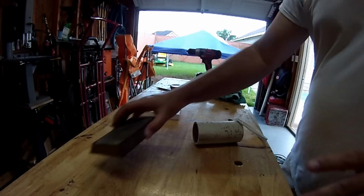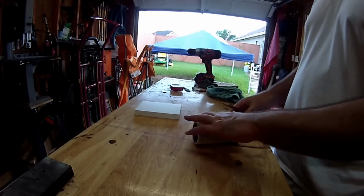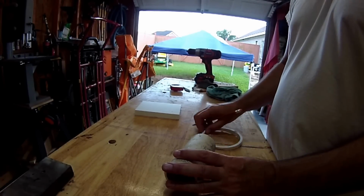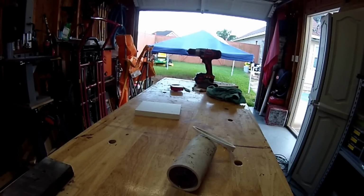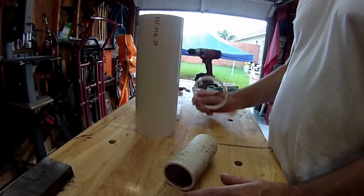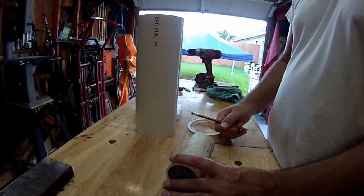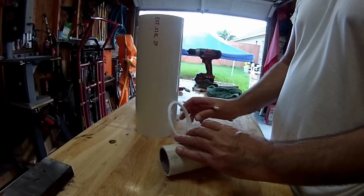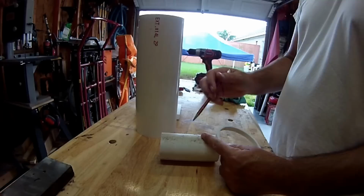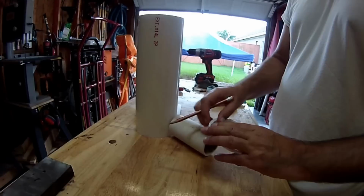Okay, in this part of the video I'm gonna just give you a little bit of an explanation on how I made the connection between this larger pipe that I had right here. There's probably 100 different ways to do what I'll call a coping or a saddle or a connection between the two dissimilar sizes of pipe. But the way I'm going to do it is simple enough that I think just about anybody could do it.